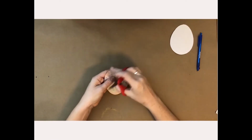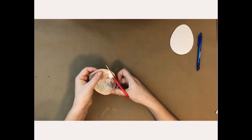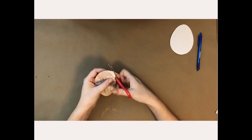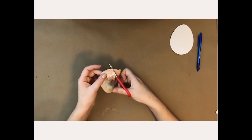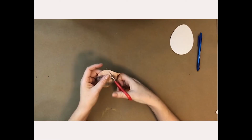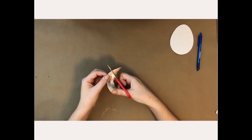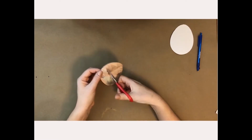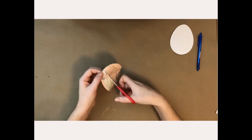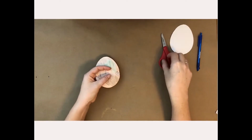And you're going to do the same at the bottom piece of your egg. So just go a little bit closer to the edge. Be careful, don't go too far. Okay, I think that's going to be enough.